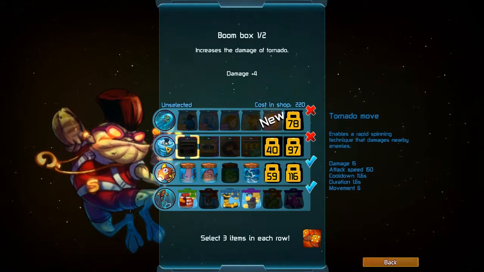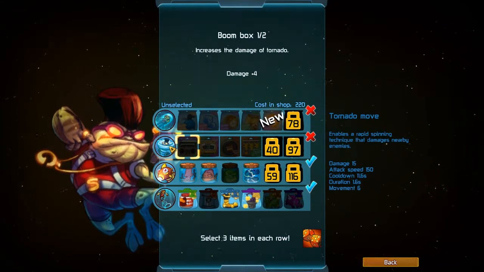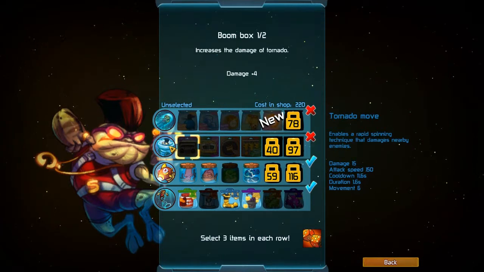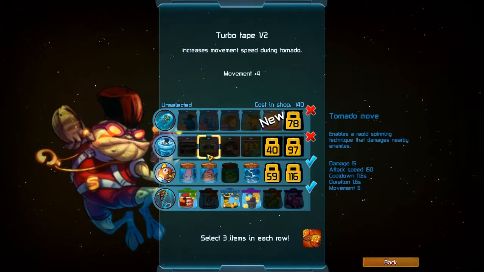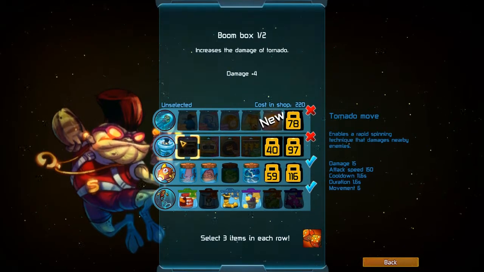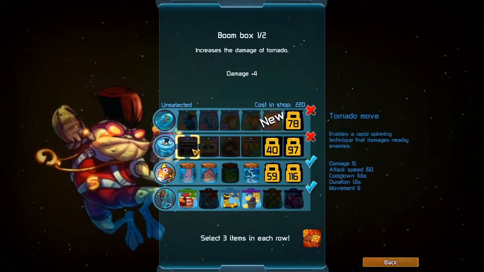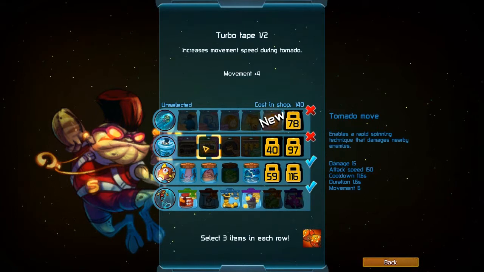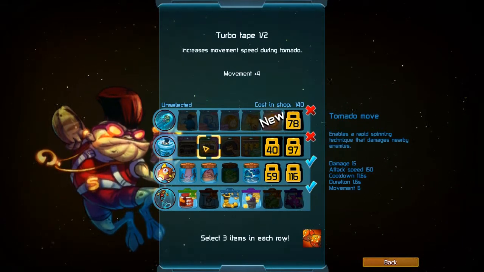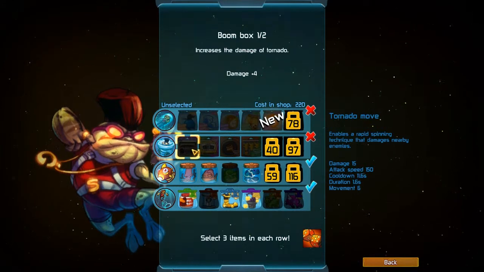Now, Tornado is interesting. It turns him into essentially a swirling ball of damage. You can cause pretty high amounts of damage depending on your speed, and there are some benefits to that as well. So, the boombox increases the damage of Tornado, pretty important. Movement speed. With this one here, you can move pretty fast as a Tornado, so that's pretty recommended. It's good for both escape and for chasing down faster characters to cause as much damage as possible.